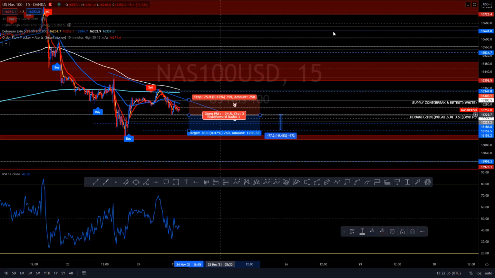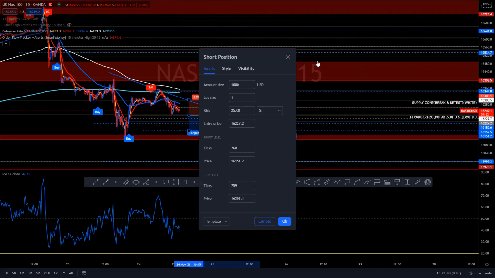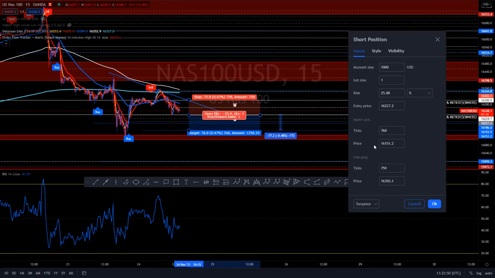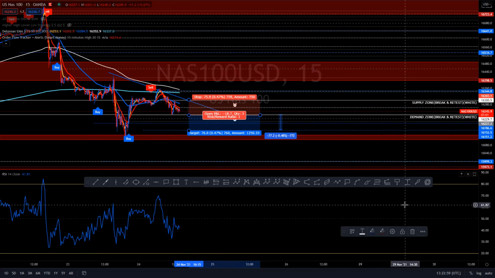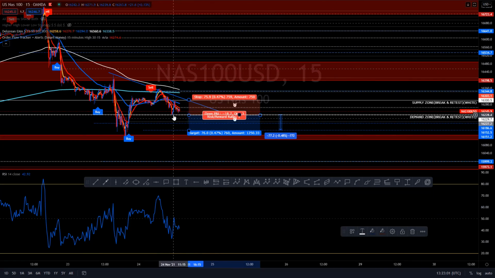All right. Reason why I go ahead and set these is that that way, either way, if price breaks and retests any of these lines, then I'll have my stop loss and take profit ready to input in my MetaTrader 4. So then it's already input, and then all I got to do is hit buy or sell if price goes either direction. All right. Now, I really believe they're going to mitigate half of this area before bringing price up, but they could decide to buy it up and then mitigate this area as well. So we want to be prepared either way.